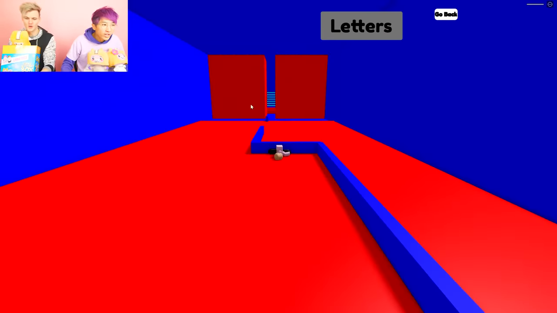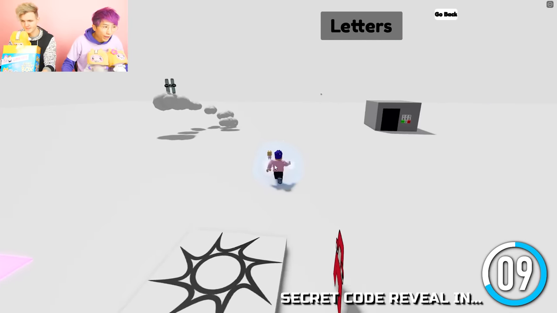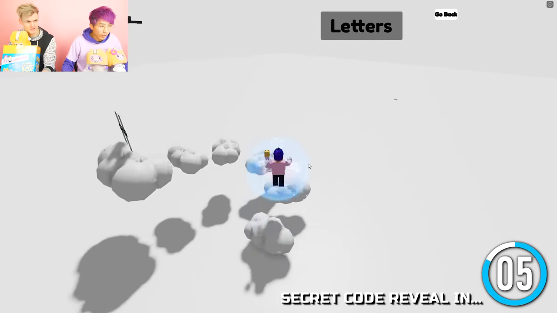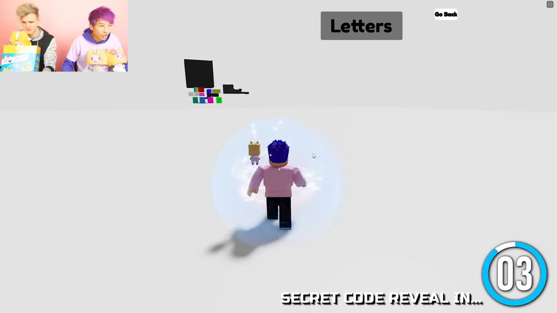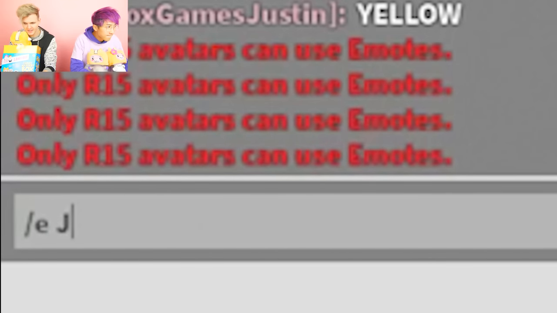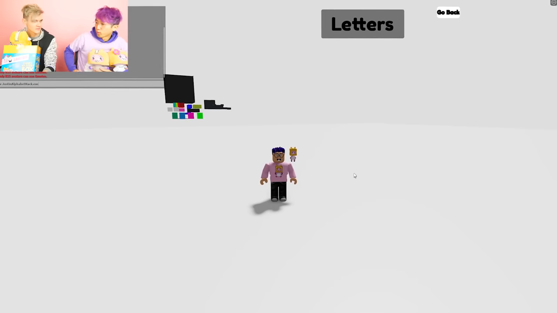The code. Time to enter the code. Guys, it's probably right there. It's not that bad. Okay. What's the code, bro? The code is, type it closely. Okay. Dash E. Hold on. Let me go over here. I feel like Justy will be by himself over here. Okay. It's dash E space. Yeah. Justin. Yeah. Alphabet hack dot exe.